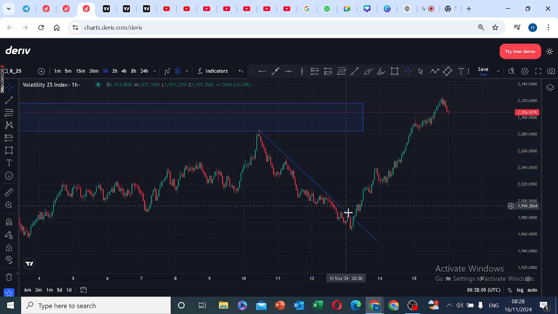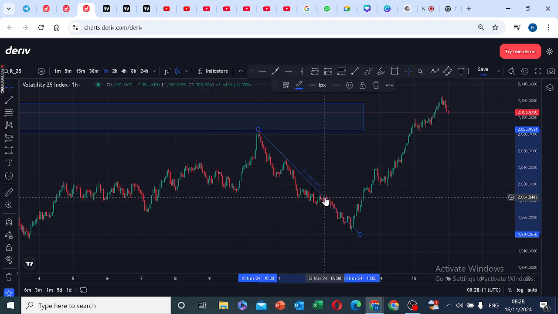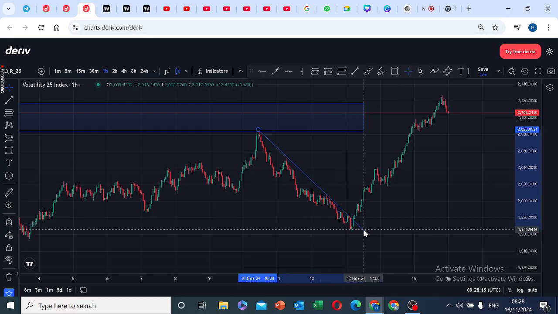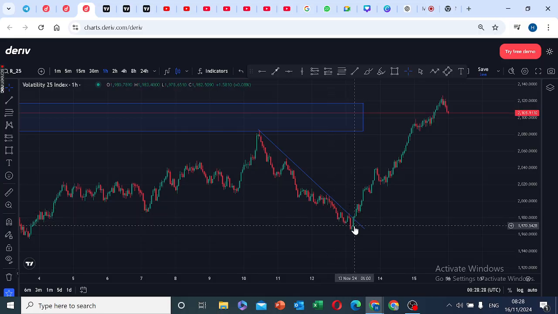Now if I drag it to the top of this wick here, you will see what will happen. We will find out that there are wicks above all these levels. We don't want to see any wick, so we simply adjust it to the highest wick we find around this price. So this now becomes a perfect trend line. So now that being the case, what happened? We simply saw that price broke above the trend line and started reversing.